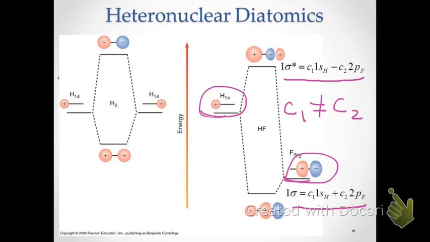What we will also note is that because the bonding orbital is closest in energy to the 2pz orbital, our final solution, the molecular orbital, will resemble the 2pz orbital more closely than it resembles the 1s orbital. The opposite is true for the antibonding orbital. Because the antibonding orbital is closest in energy to the hydrogen 1s orbital, the final molecular orbital will more closely resemble the 1s orbital of hydrogen.